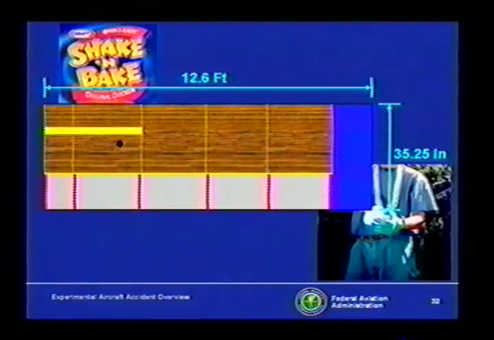Okay, here's my diagram. The solid yellow line represents the length the spar actually protruded into the wing. So the wing panel was 12 feet, and 4 feet of that actually encompassed a spar. The rest was without a spar. It had five or six ribs in it, and the blue area was actually an extension that had been added to the airplane at a later point and simply screwed to the tip of the wing.